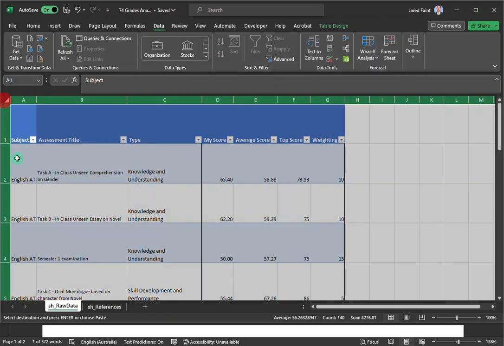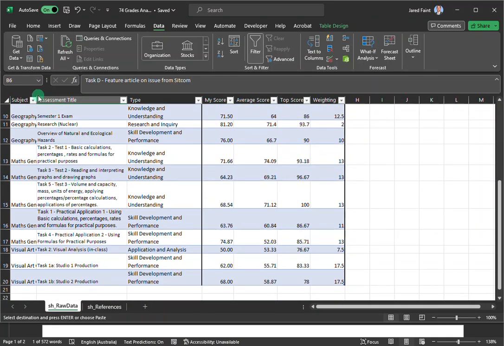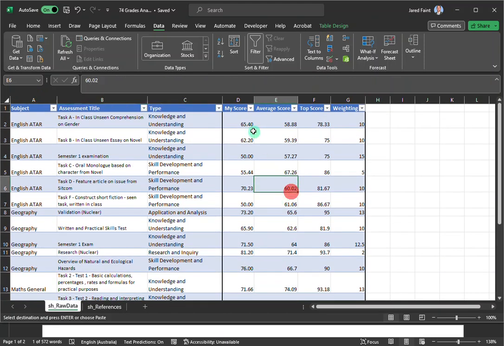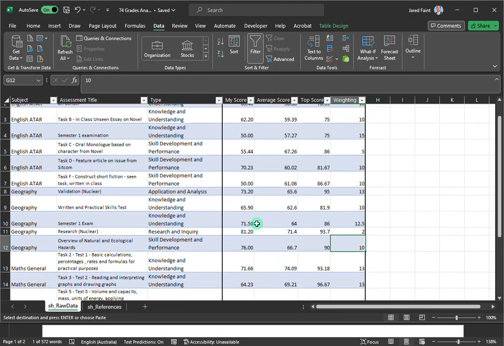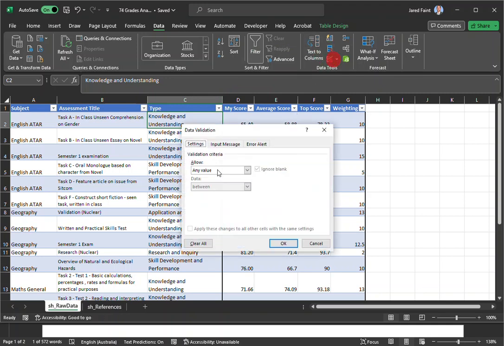I'm just going to change that and tidy it up a little bit. Assessment time a little bit longer. So now I've got my 4 subjects and all the information I need for it. So these are just in as standard numbers. I haven't added a percentage or anything like that, and I can work with them either way. And you can see that those drop down boxes I have just lost, so I'm going to just drop those back in really quickly.